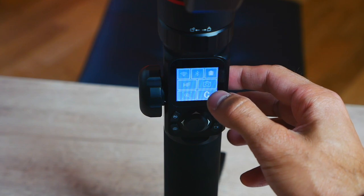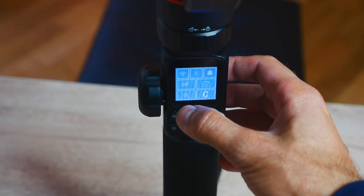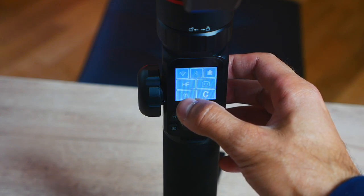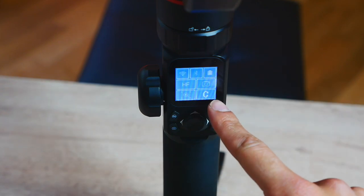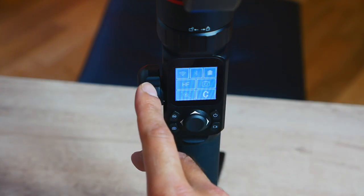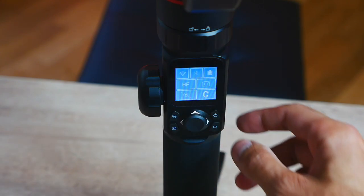Then you also have the camera icon where you can see if it's on shooting mode or video mode. Then on the bottom left here, you have the follow focus or the zoom options. And on the right hand side here is the axis state. So this axis state will allow you to use the knob here on the left, and it will tilt the camera in various different directions, which I'll also give you a demo of in a second.